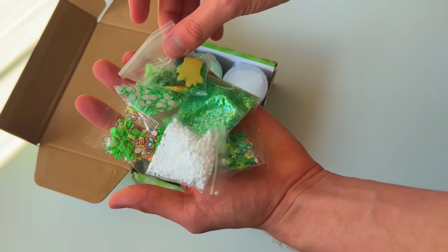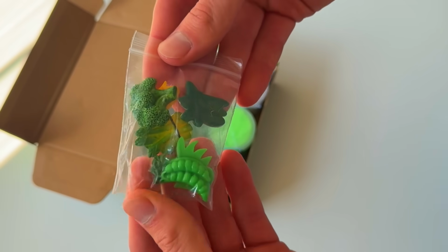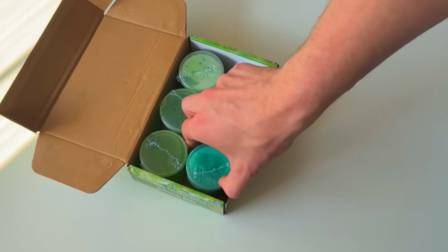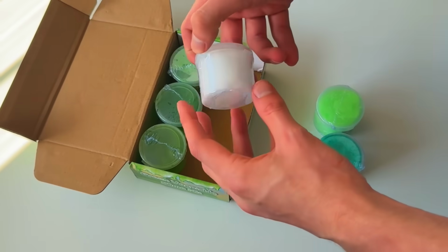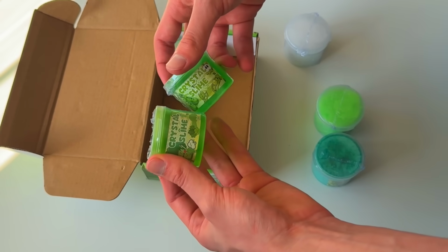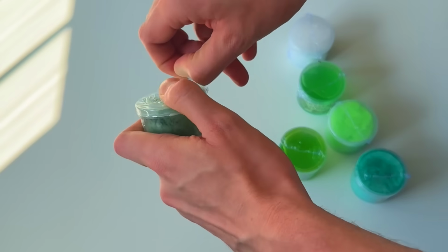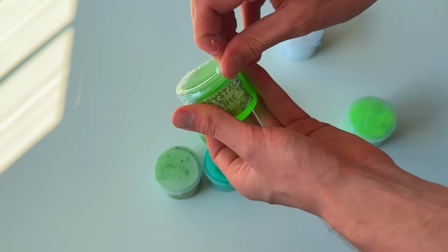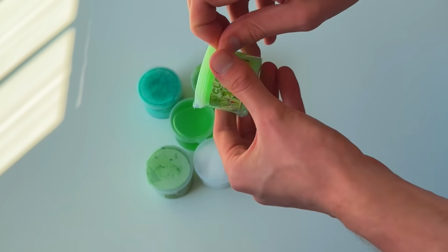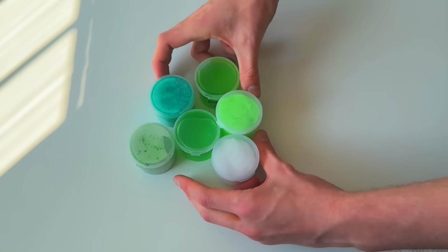And the weirdest but coolest part about this kit is that it came with a little fake broccoli charm and other little vegetable charms, which I thought was so funny. There were 3 different textures in this kit: butter slime, cloud slime, and then a clear slime. But there were 2 of each, and some of them were in different colors, so that there was quite a nice variety of slime here. All of these slimes were shrink wrapped, so there was not really any chance of them leaking, which I thought was nice. So I unwrapped them all before starting with the butter slime.